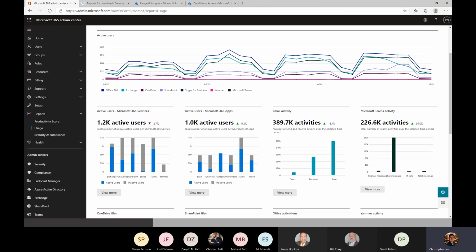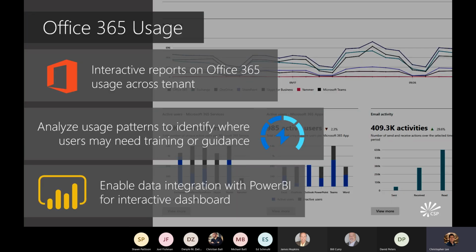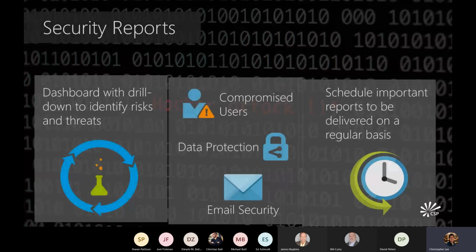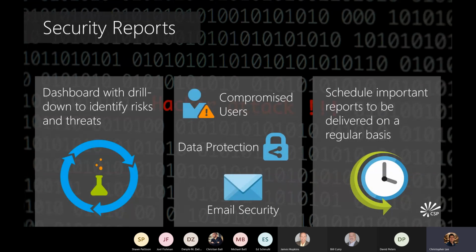But that leads into my next topic, though, on the security reports, and this is where licensing does come into play, because it pulls in events from different security capabilities. So specifically like compromised users. Well, that's an Azure AD premium feature. So if you don't have it licensed, you're not going to see the data there. AIP usage. Again, that's a premium feature. If you don't have licensing for Azure Information Protection, you're not going to see details there.